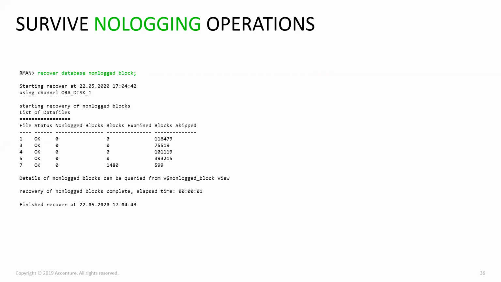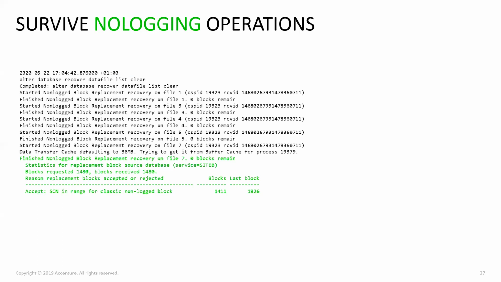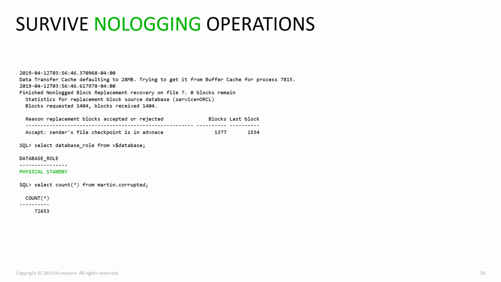And now there is the magic. I can now say recover database non-logged block, and it does it. It's really very little data to be done, but you can see it takes like a second only to recover it. And if I look into the alert log, it tells me what it does. It's very kind, and I can see the blocks have been reported, being recovered, and so the operation finishes.